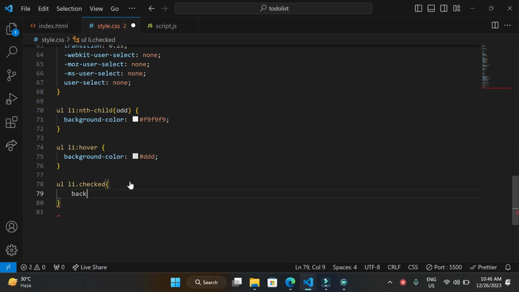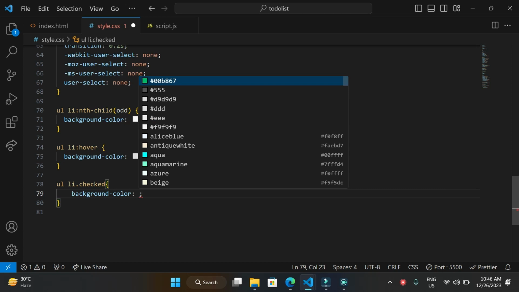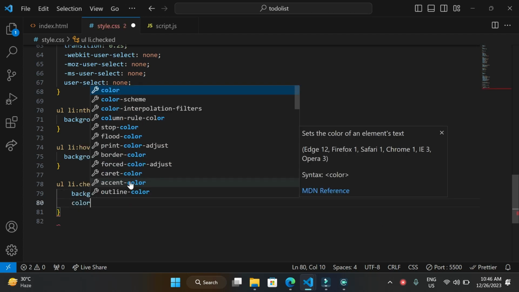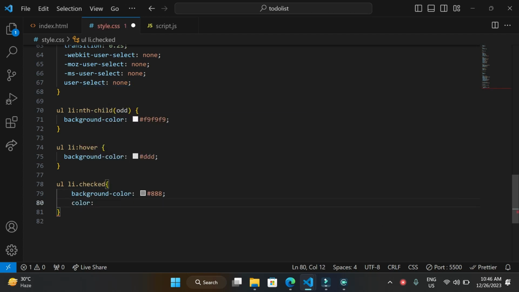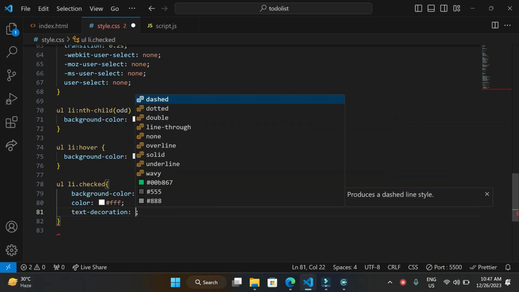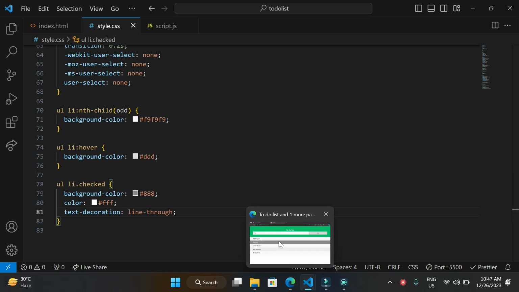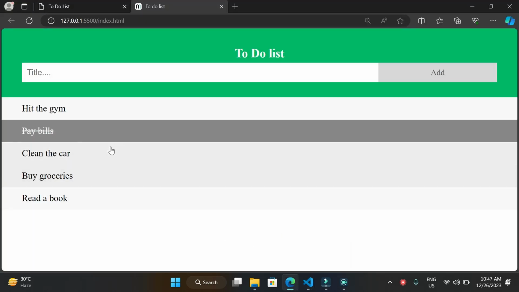I'm going to give this element a background color of hash 888. Then after that, I'm going to give this element a color of hash FFF. And after that, the element will come with a text decoration of line-through. Like when I check that element, a line will go through that element. So as you can see, we have a line-through and a background color.